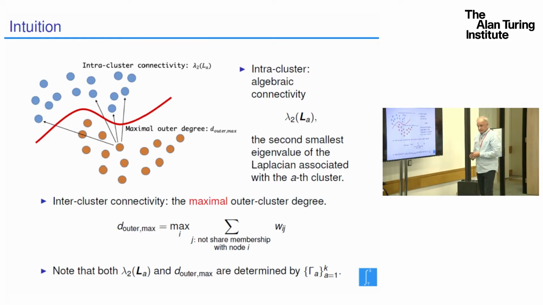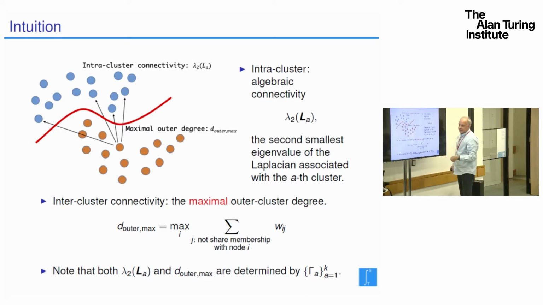One way to measure this is with this formula, what we call the outer degree, and then we take the maximum. I take a point here and sum up all the weights from this point to points that are not inside this cluster. So I sum up all the W_ij's across, from orange to all the blue dots, but not within the orange dots. So that's the second quantity. The first quantity measures within connectivity. The second quantity measures the across connectivity. This should be strong. This should be weak. Otherwise, we couldn't really justify these 2 clusters as 2 different parts.